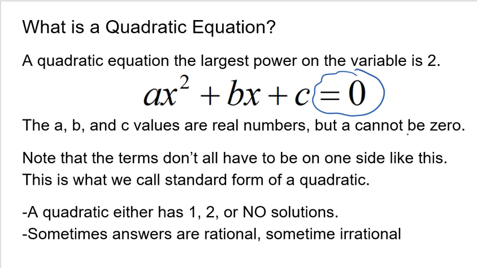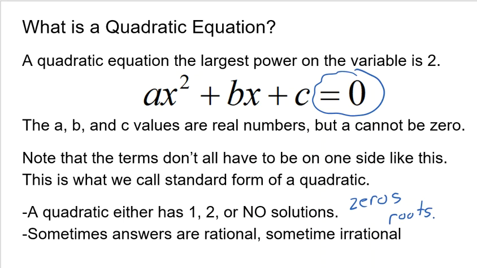All right, now when we solve a quadratic, we're looking for an answer. And I'm going to tell you right now that every quadratic has either one answer, two solutions, or no solutions, okay? Now, weirdly enough, when we're working with quadratics, we call solutions a couple different things. We call them solutions, answers. We also call them zeros. A lot of times we say, oh, what are the zeros? That's just a fancy way of talking about the solutions. And some other mathematical people might call them roots. So what are the roots? Those are the answers, the solutions. Again, there's going to be 1, 2, or none.